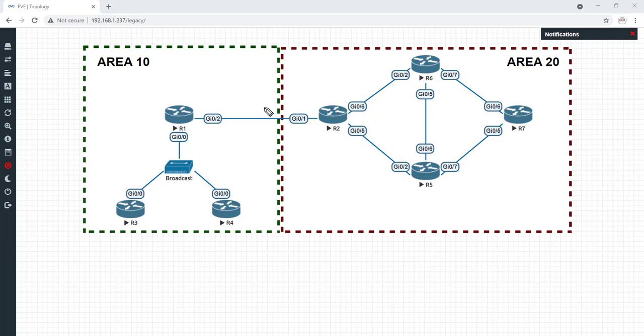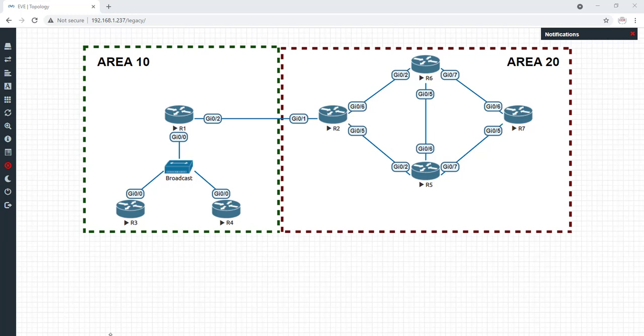Let's take a look between R2 and R6. We still need ISIS running on this interface if we want the loopbacks to be able to be sent through ISIS. So how do we get these links to run ISIS but not advertise themselves into the protocol? That is prefix suppression. So prefix suppression is pretty cool. There's two ways to do it. The first way I'll do it is on router 2, we're just going to turn off prefix advertisement on these two interfaces. We're not going to touch the link to R1 or anything. We're just going to turn it off on gig 0/5 and gig 0/6.